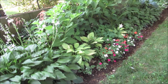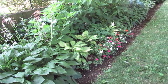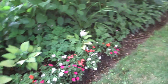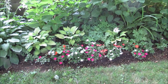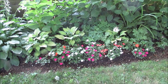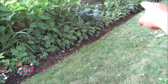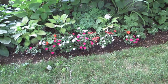This arrangement came out very good too. It was my husband's idea. He placed these impatiens. He loves impatiens, by the way. He would plant impatiens all throughout the garden, and I think it's a good idea. This looks really nice. I don't know if I can go all the way down next year, but I think I'm going to continue to add impatiens next year in this part of the bed too. Maybe this whole section next year.